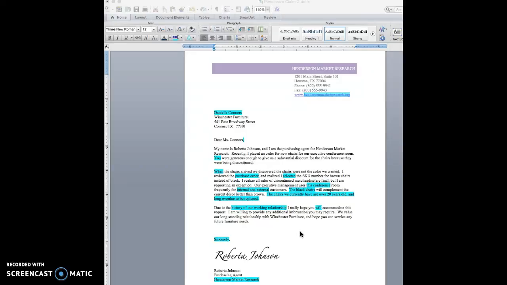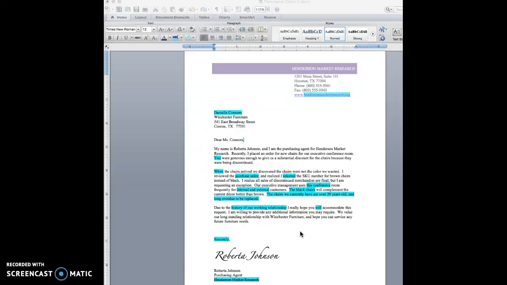the scenario was that you, as a purchasing agent, had ordered some chairs for the office conference room, which was being remodeled. Unfortunately, when you placed the order, you accidentally entered the wrong SKU number. So when the chairs arrived, they were the wrong color. To make things worse, the chairs that you ordered were on sale because they were being discontinued and all sales were final. So you're kind of in a jam.